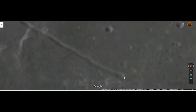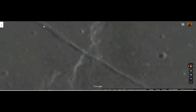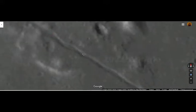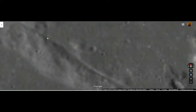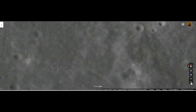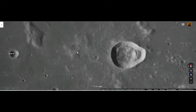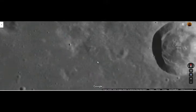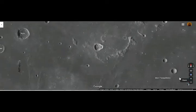So it's what, 1 kilometer, 2, 3, 4, 5, and so on up to about 33, goes up to about 40, let's say 50 kilometers. And it's a tunnel. Obviously it goes this way as well, underneath there. Could it be continuing? Does it continue there? Okay, I don't know if it does, but there it goes. That's a tunnel. It seems to be dug underneath. And that's in Tranquility Base.